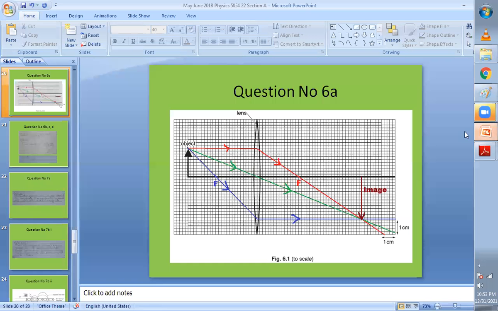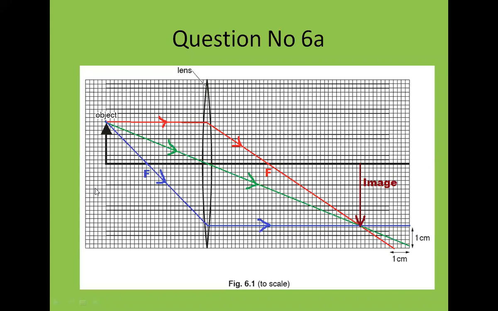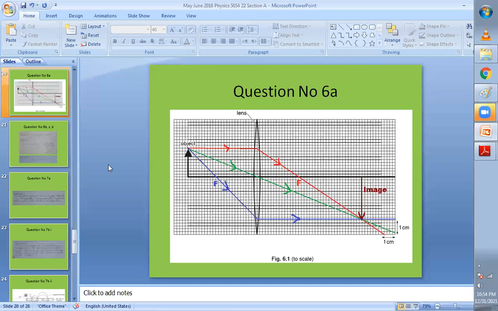It's a 2-mark numerical. Remember my words: linear magnification you can find by 2 methods. One formula is the height of the image divided by the height of the object. Count how many small squares these are. Another formula is the distance of the image from the optical center divided by the distance of the object from the optical center. Okay.